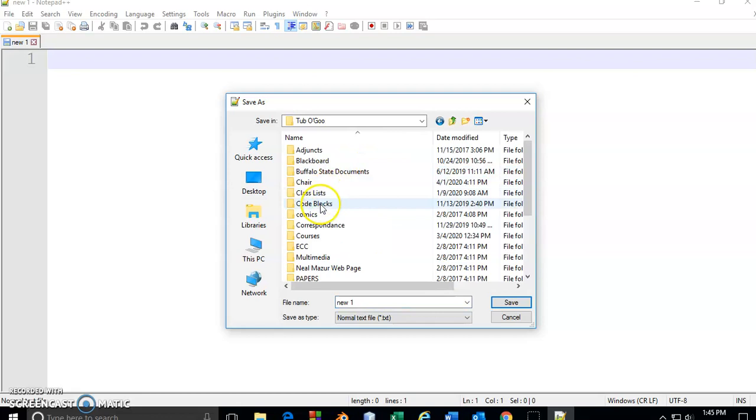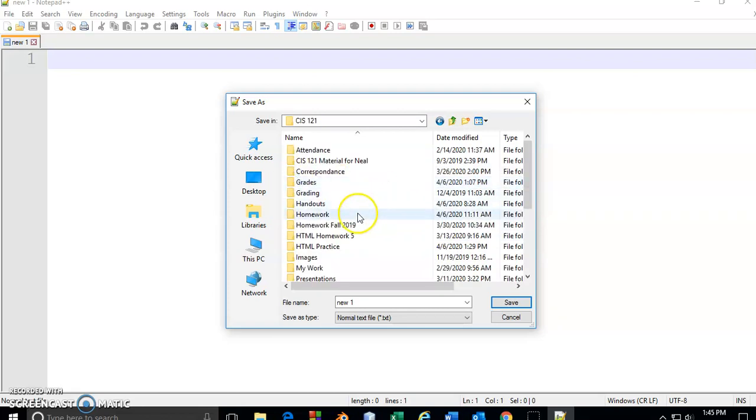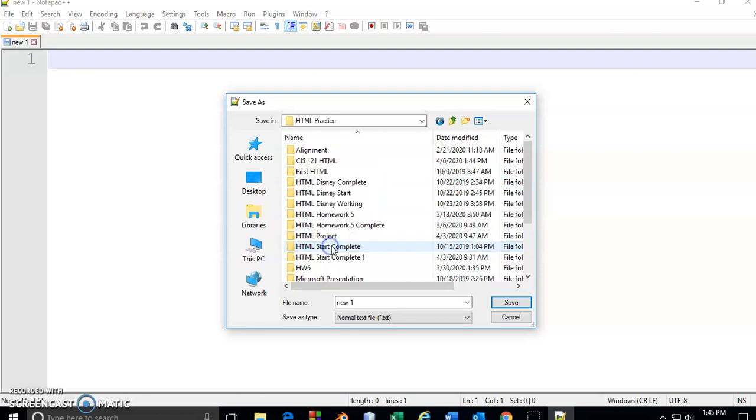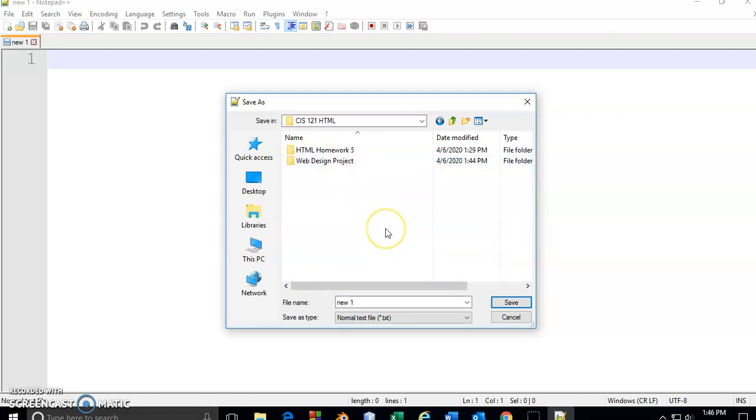Mine's in my courses folder on my computer, and then I have a folder for CIS 121, and then an HTML practice folder, and I have a CIS 121 HTML folder. And finally, I've gotten down to the point where I see that folder that I just created. So I'm going to open that up. So there's the first step: save your HTML in the right place.